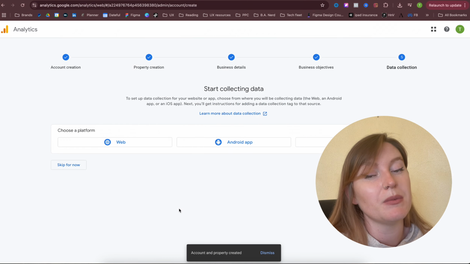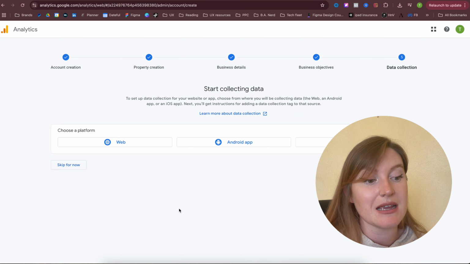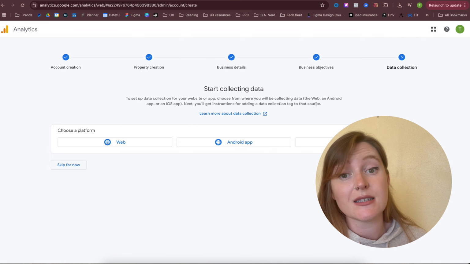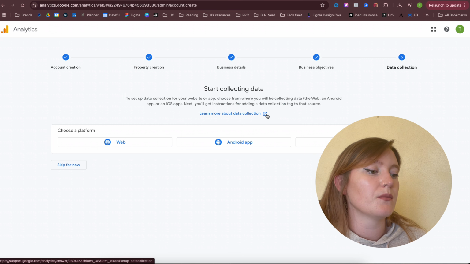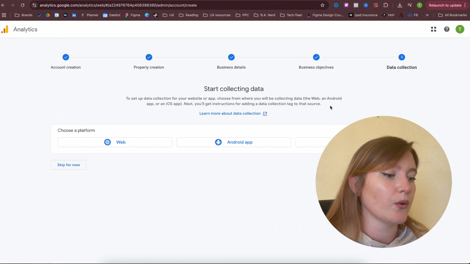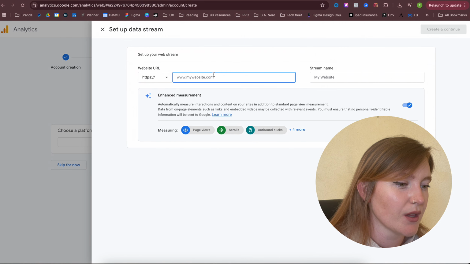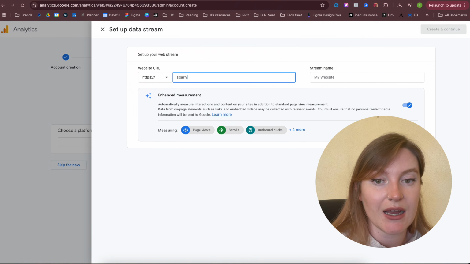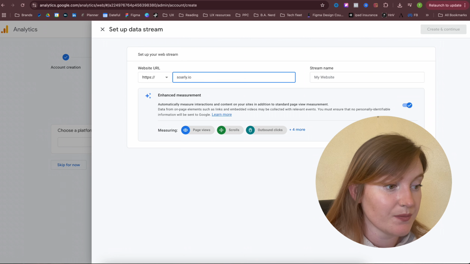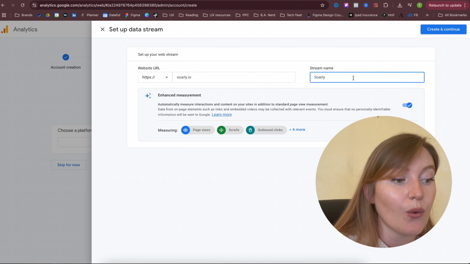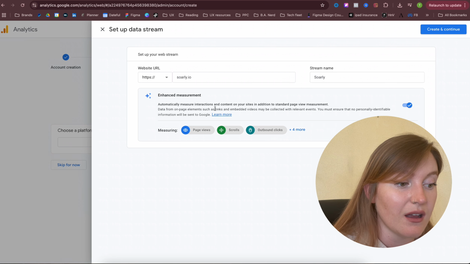We're going to choose a platform to collect data, and we really only are going to be doing web in this section. So we're going to select web as a platform, and then you're just going to add your website URL. And again, it's going to ask for a stream name, so we're going to call it Soarly Stream.